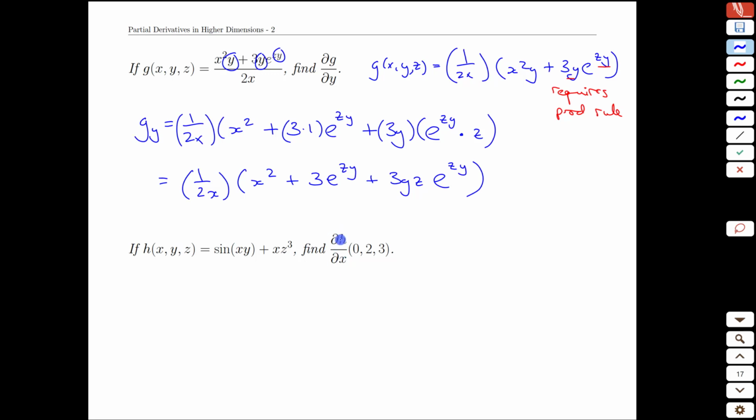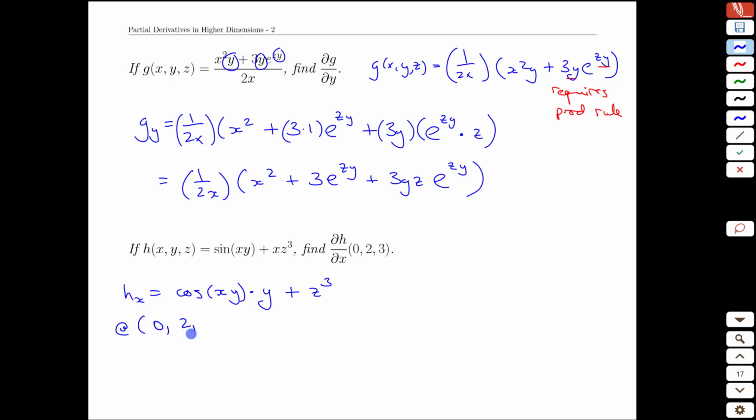One more for reference. If we do the partial derivative of h with respect to x and evaluate it at a point, we'll do the same thing we've done before. We'll take the derivative with respect to x, and notice here we have 2 terms that are separated by addition, so we can take the derivative of the first term. The derivative of sine of anything with x is going to be cos of the same thing. Then we take the derivative of the inside with respect to x. That will just give us a y, the constant multiplier. Then we look at the next term, just an x, perfect. The z cubed is a constant multiplier, we keep that, and the derivative of x is just 1.